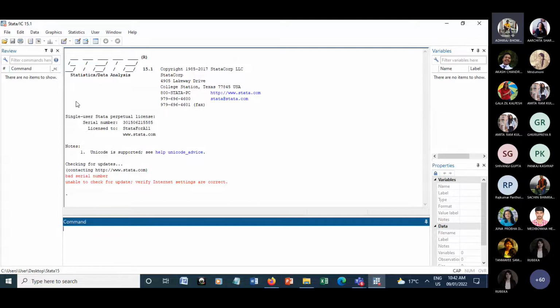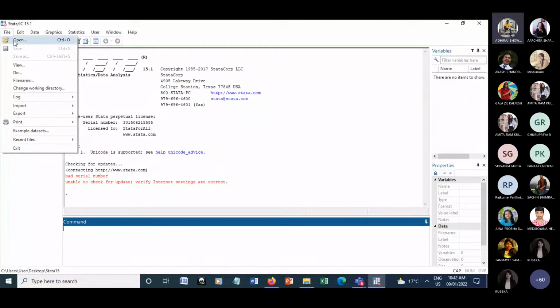Now, before doing anything, you will need to load the data set. There are two ways of getting access to the data. One is that you go to the file menu at the top left corner. Click on file, then open.